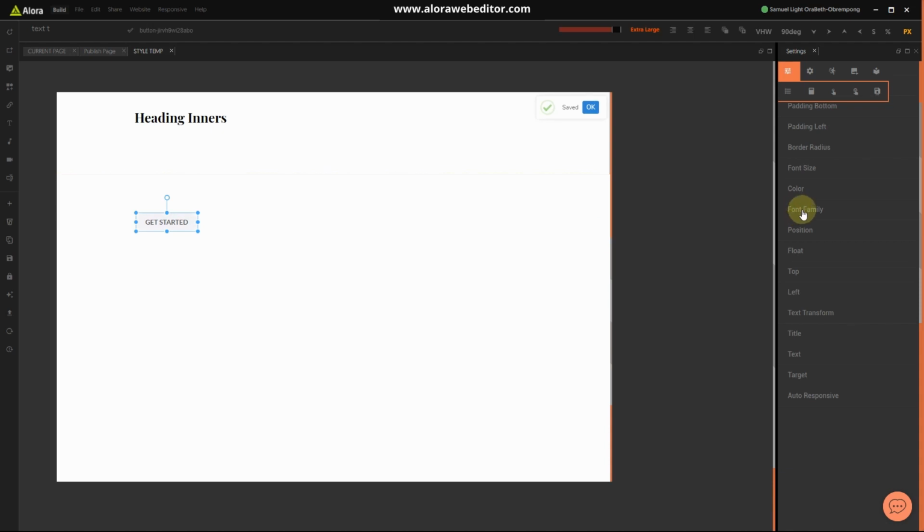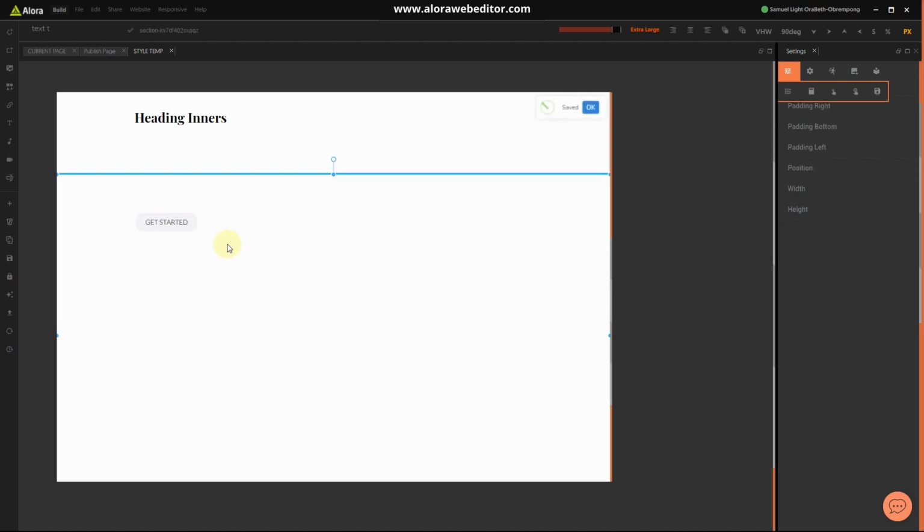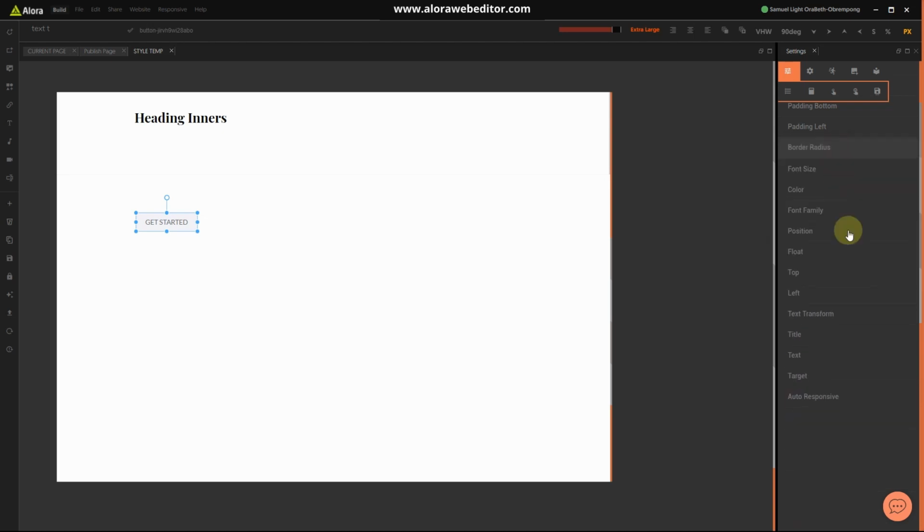Now we are going to make the font family Lato. Lato Light or regular. And we are going to remove the border radius and make it 0. And then we are going to save.